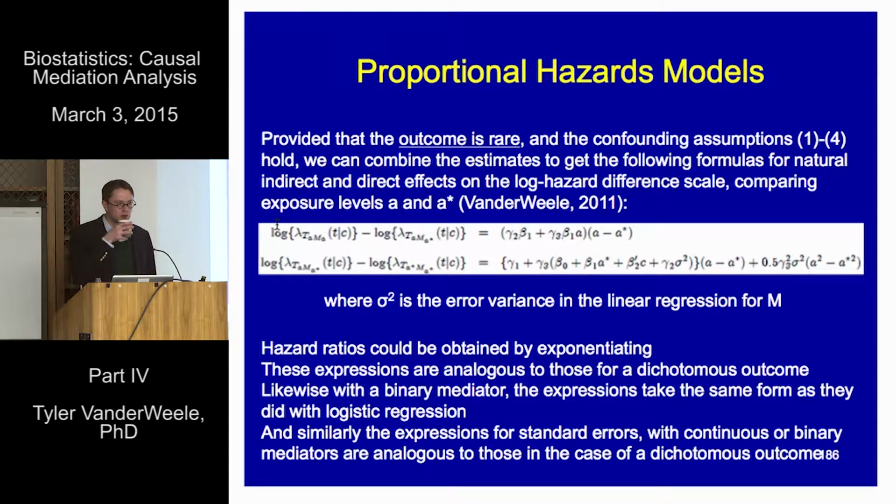Yep. Is the power in these models directly dependent on the number of events? It will be, yeah. So you need pretty large sample sizes in that case if you have a rare outcome. Yeah, you would. If it's around 10%, perhaps not too bad. If you're looking at 2%, yeah, you'll need large sample sizes. Same with logistic regression. There, we could get around that partially with case control designs.